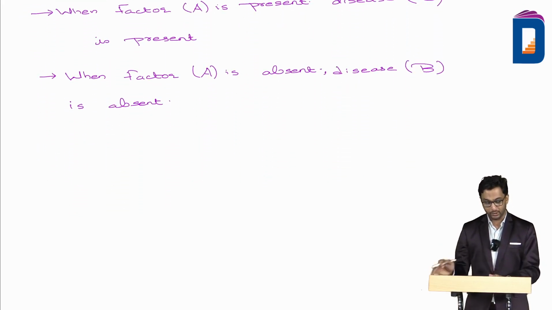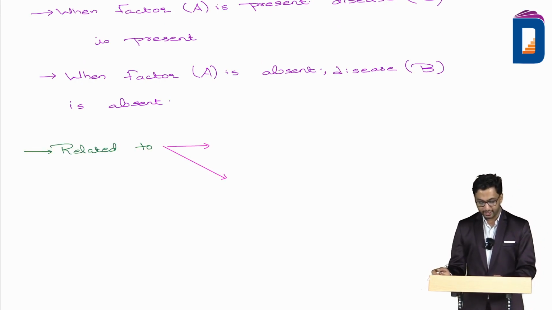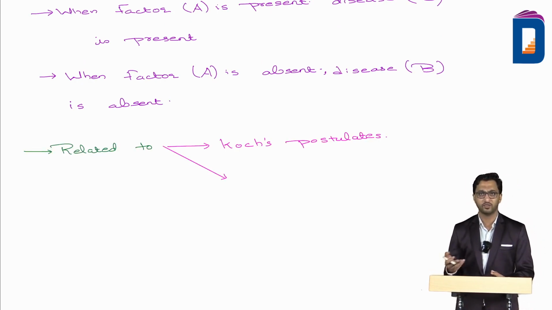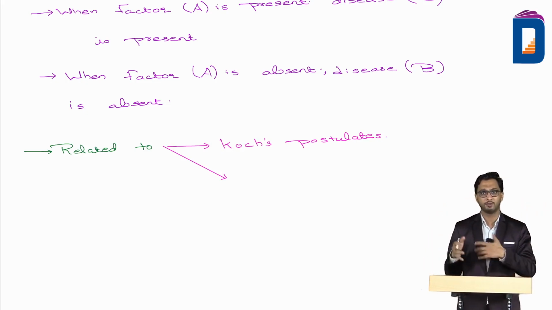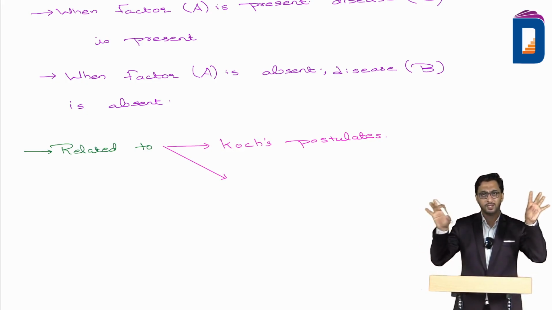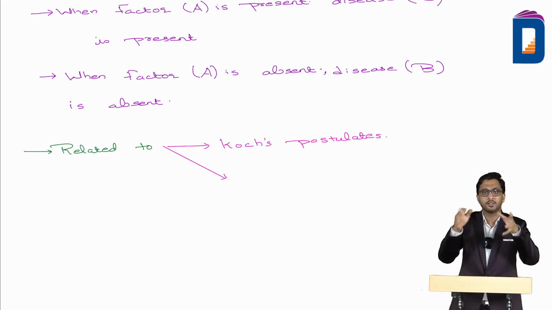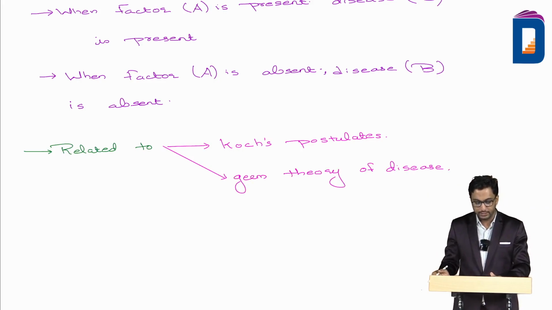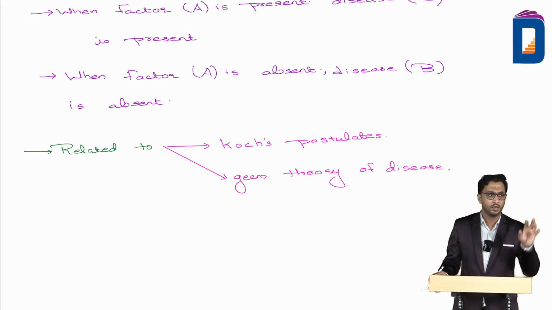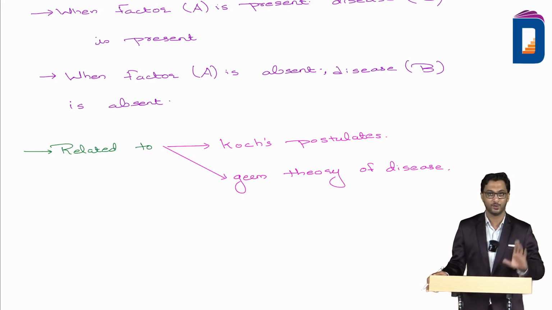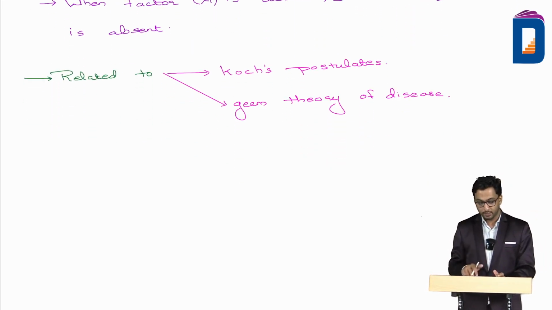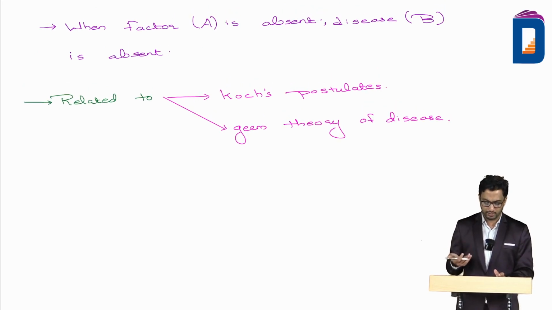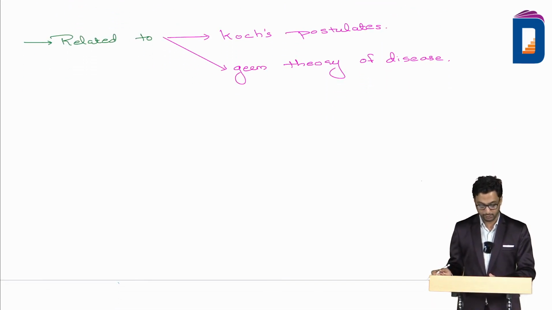Okay, simple, direct. Now it is related to Koch's postulate, which we studied, that is, the bacteria is always cultivated. There are points we've studied in microbiology, so definitely that means a causal relationship, a direct relationship is there. Also, the germ theory of disease, that means a germ is there which produces a disease. Always there is a germ to produce a disease. Now, they can ask you causal relationship is associated with what? Koch's postulate, germ theory, both A and B, none of the above. Both A and B, if in case they ask you this.